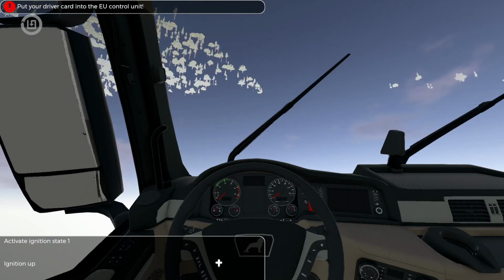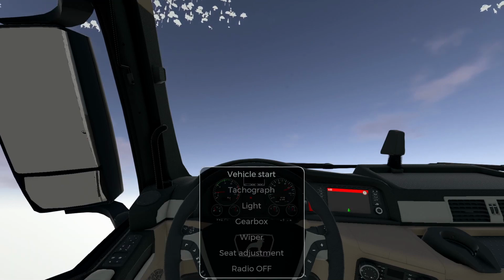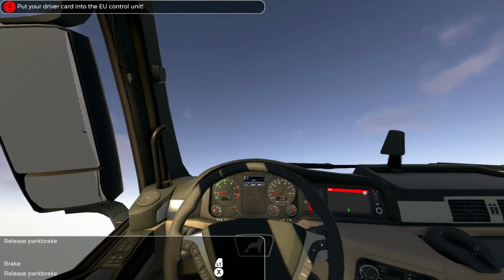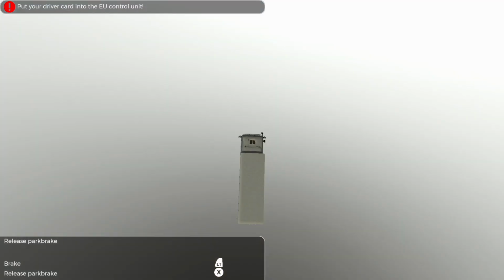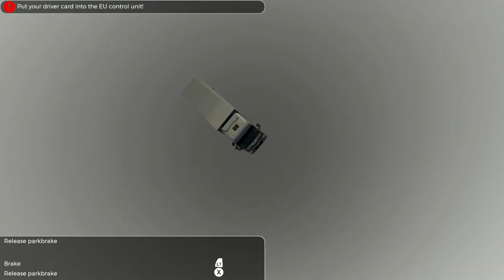There we go. Once it has done this, you need to activate the ignition, and that's all you need to do. You don't need to add your driver card. It's telling you in the upper left, add your driver card. You don't need to do that. What I recommend doing now is going into third-person view and just rubber banding your right analog.